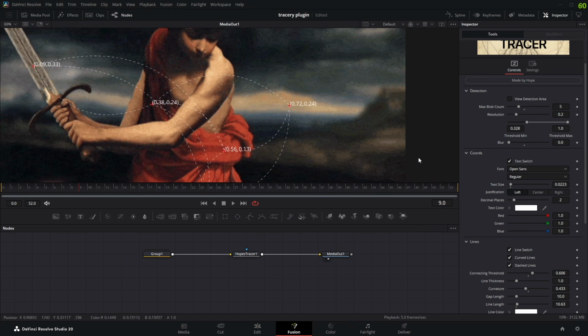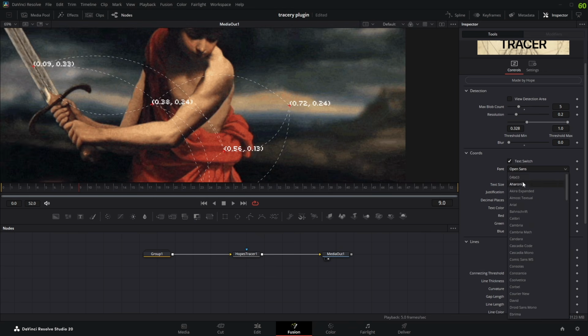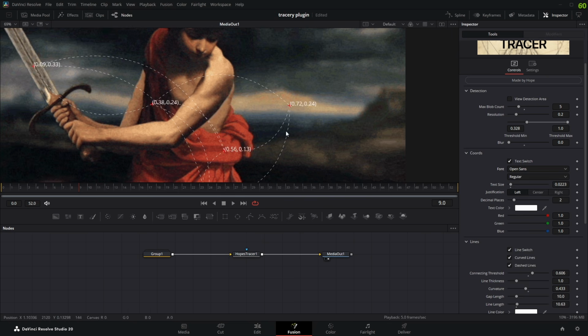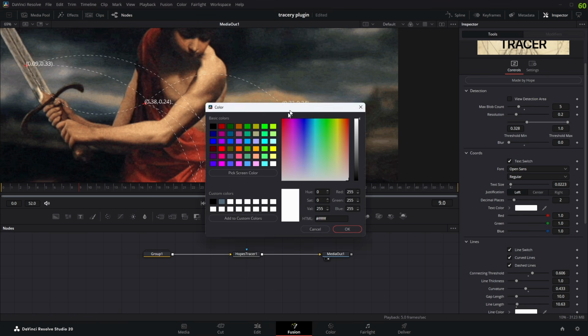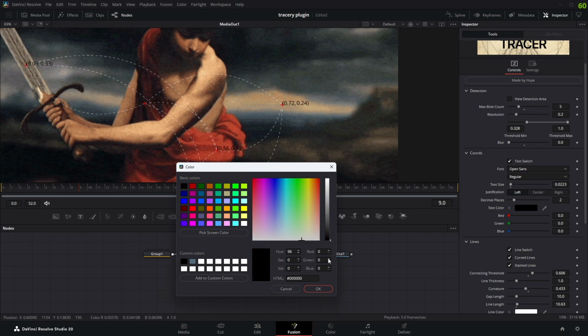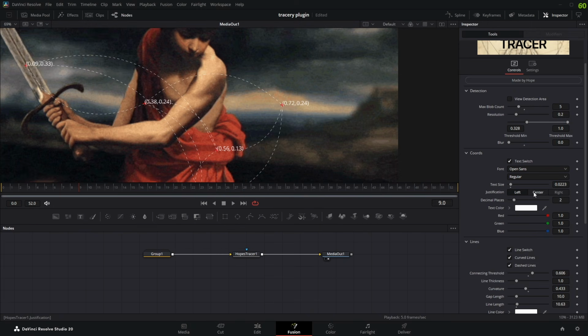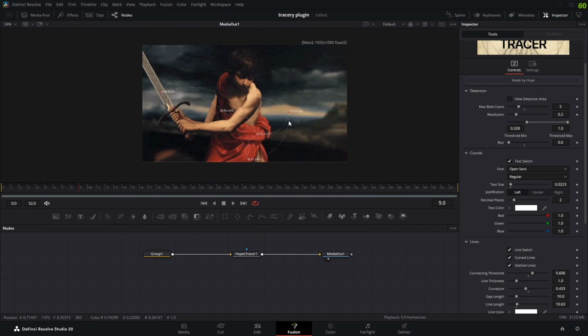And yeah, also you can change the font. You can choose whatever you want. Maybe if you want it pixelated, or I don't know, a little bigger. This is self-explanatory, you know. Just choose the font that you like, but I think the default one is already good enough. Also, you can change the color of the text as well. Maybe make it red, black, green, but I think just keeping it white is the best. One last thing, you can change the position of the text. You can either make it in the middle, on the left, on the right. I think just keep it on the right, it looks the best.